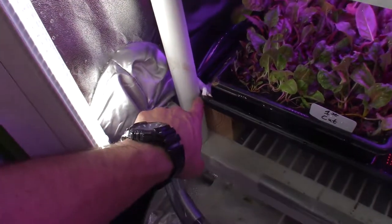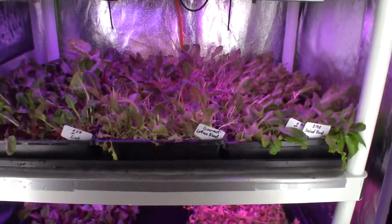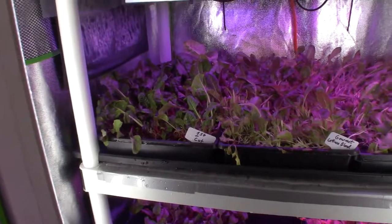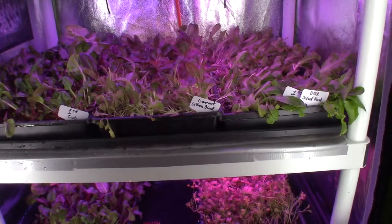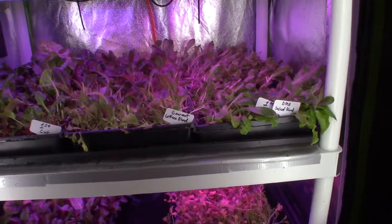I had to cut this one here to fit inside here, so I had to do a little silicone work. But yeah, that's kind of the update for the tent. Not doing anything too impressive with the greens this week because they all kind of look laid over — I just did this Sunday afternoon — but they all seem to be growing really well. This DMR first cut has really come back; it's laid down right now because I had it flipped upside down.